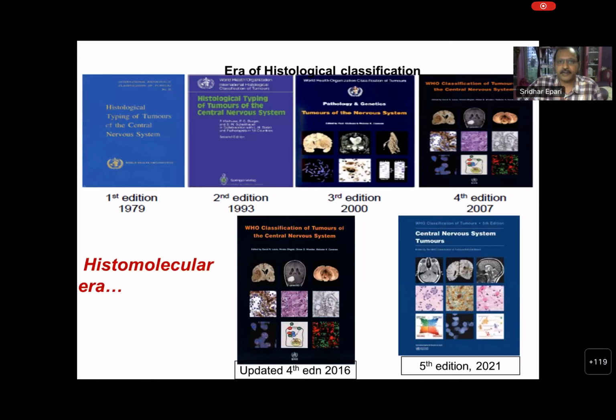They used to be called histological classifications. Now the current classification is a histomolecular classification. This is the big thing you should understand. The WHO classification is based on integrating histology and molecular markers. So probably by histology alone you will not be able to diagnose an entity. You need to incorporate the molecular findings. Today in our cases, we will learn how we can get the information on these molecular markers by immunohistochemistry.